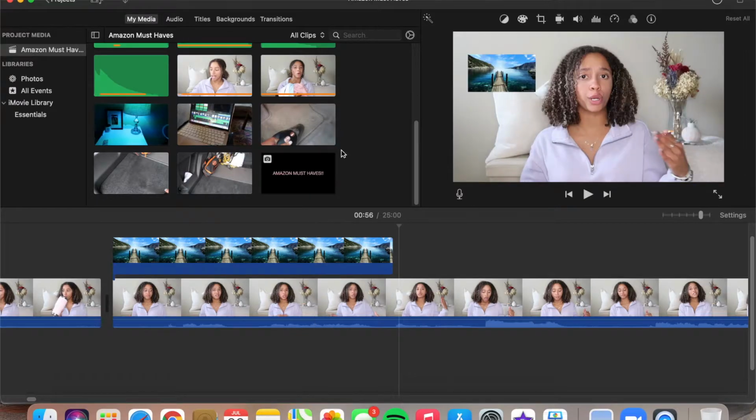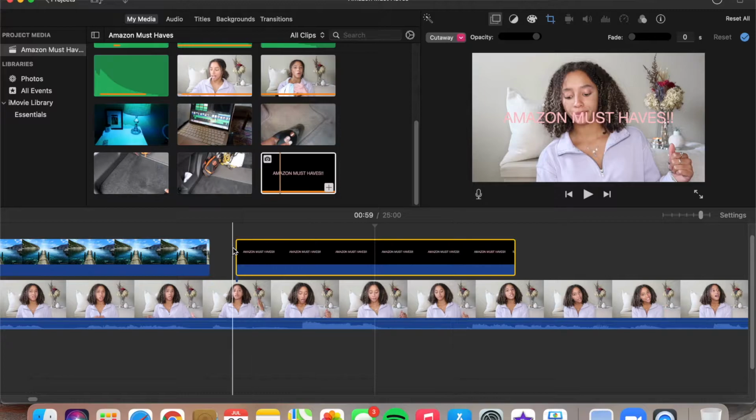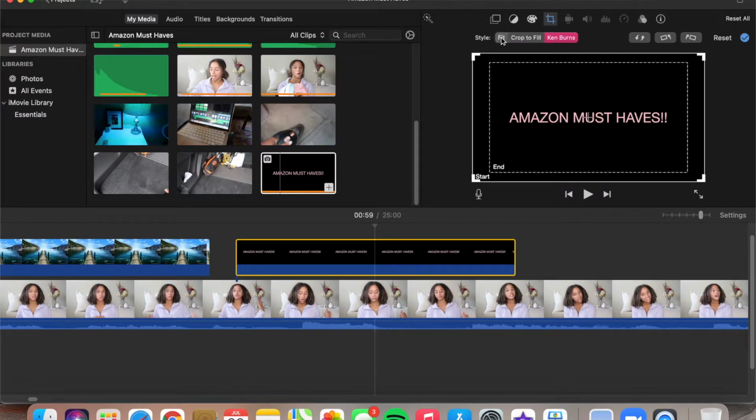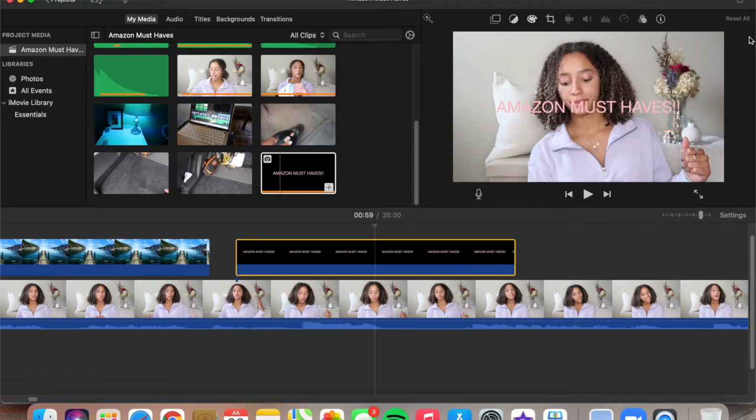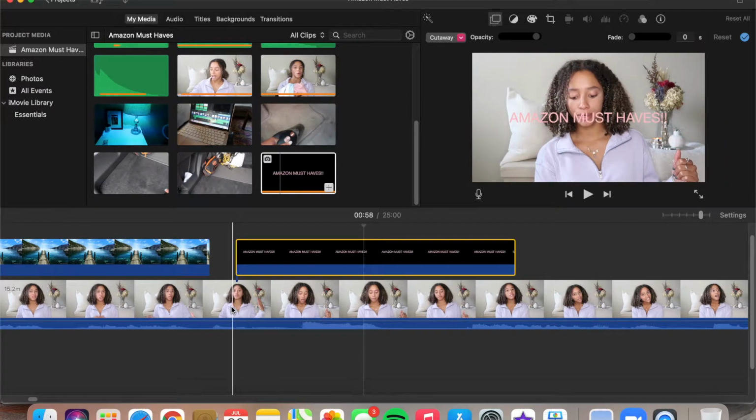Then you do what we do with the picture, and you just drag it down in here and it's up there. Cute. I'm going to hit fit because I don't want it to zoom in or out. I leave it as cutaway because I want it to cover the whole screen, just like how it looks right there. I can put in a sound effect if I want to and make it more exciting, but that is the gist of how to put in text without it fading in and fading out like the iMovie defaults do.